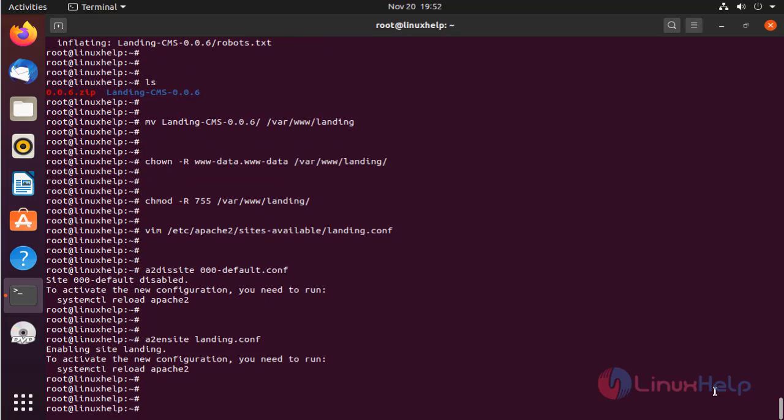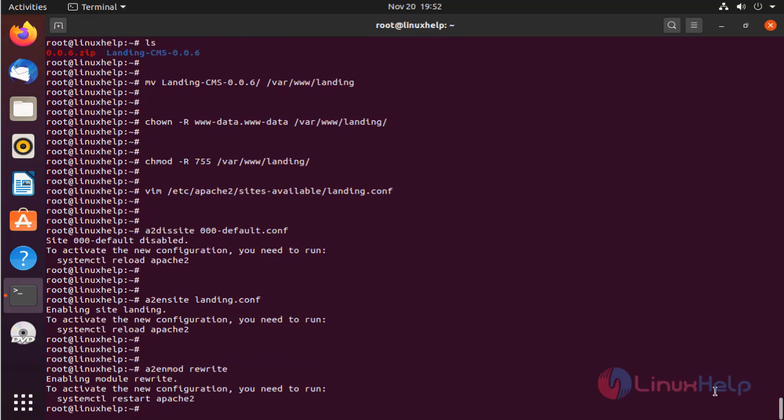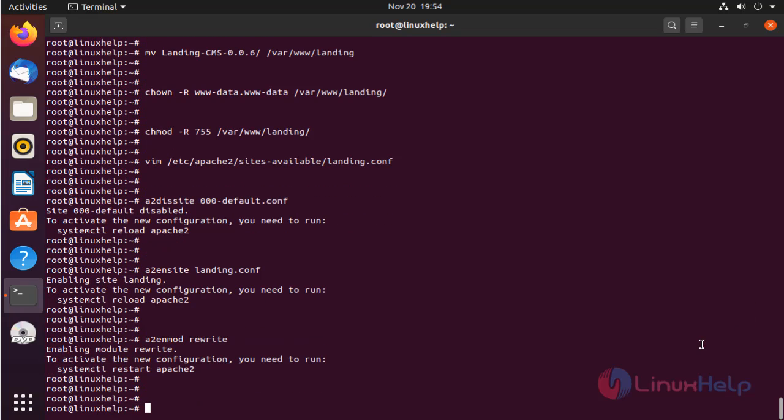Once completed, I am going to enable module rewrite by using the below command. Once completed, restart the Apache by using the below command.